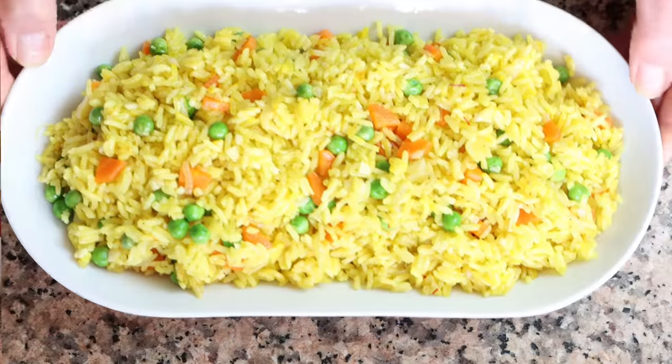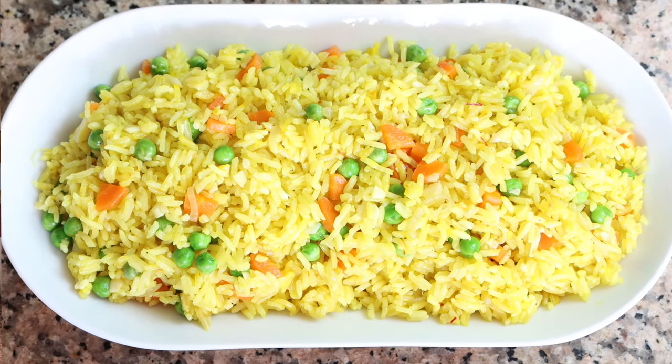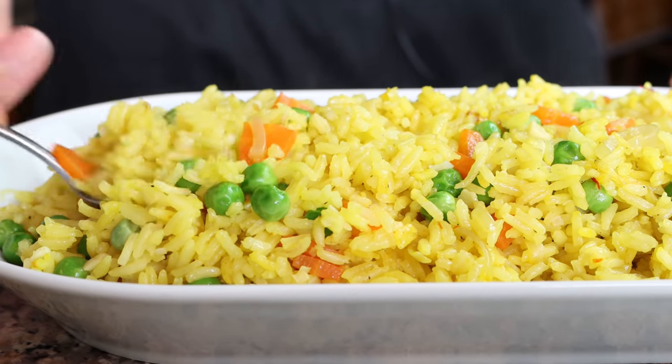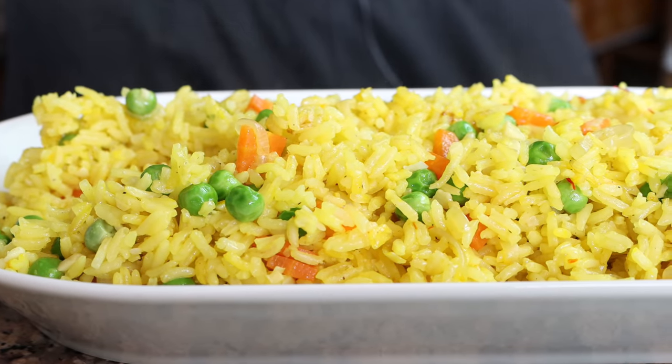It's Wednesday, also known as hump day, and today we've got a great recipe that's perfect for a busy weeknight — it's so easy to make and comes together in under 30 minutes. We're talking a garlicky saffron rice. This dish is super easy and effortless to put together, all done using just one pan for very easy cleanup. The flavors are absolutely beautiful — you can serve this as a main course next to a salad or as a side dish next to some grilled fish.